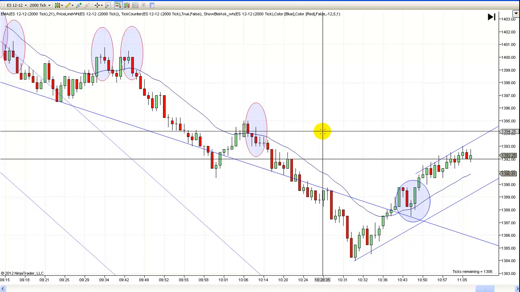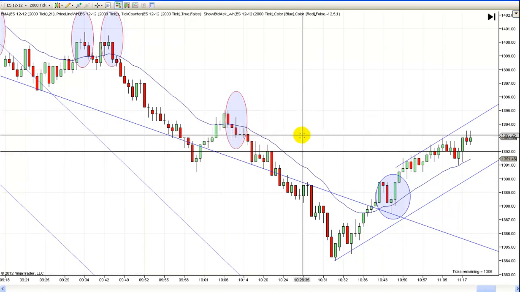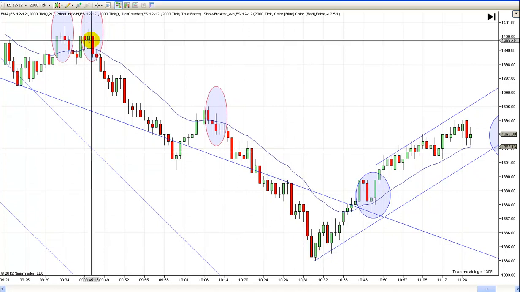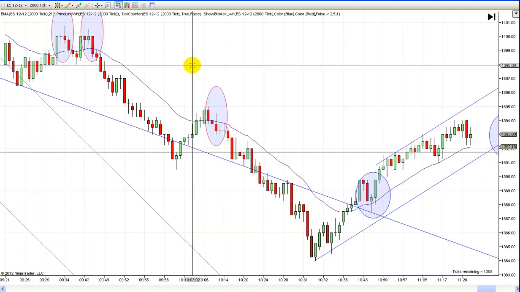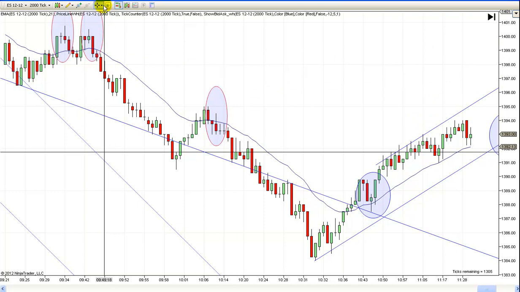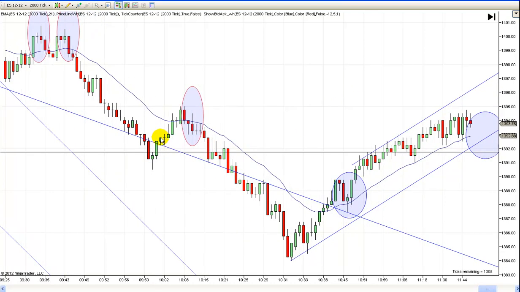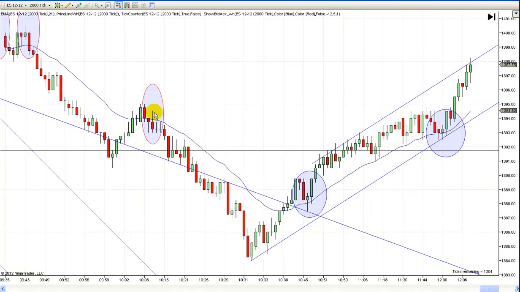No, yeah, they came back and got the runners on that one. I was thinking runners survived there, but they didn't. It was that they did survive off of this one. That was the one they survived off of. They did not this one. And it was off to the races again. But if you got in up here, you got to ride this all the way down to here. You might have thought about exiting right in here, and if you did, it wouldn't have been a bad idea because you see it bounced, and you don't know that it wouldn't go on up. The market was just weak, but you got another chance to enter off that trap right there.